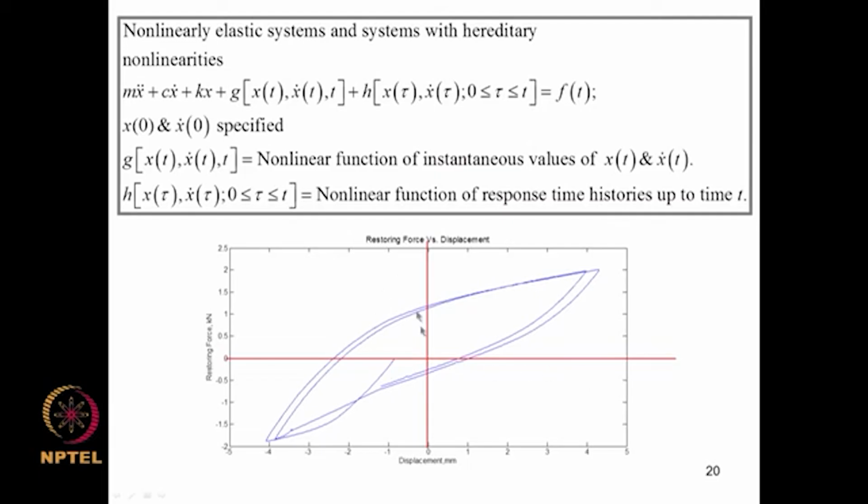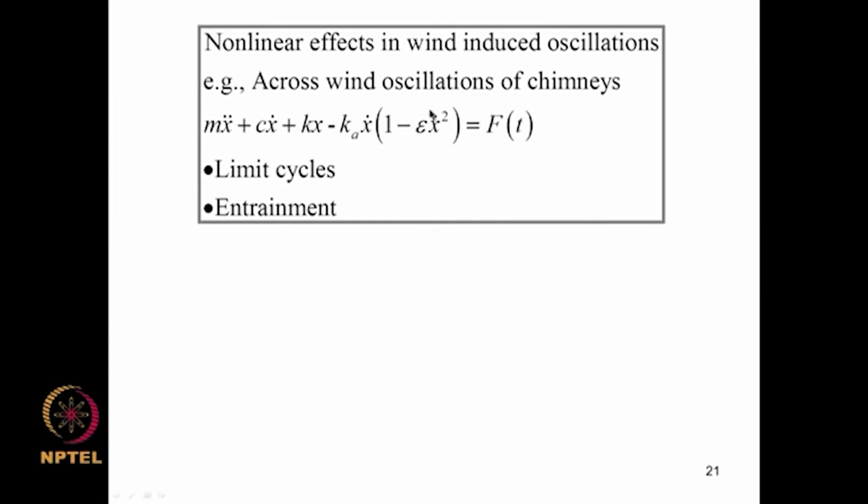So, this is something like a force and a displacement, and for a given value of displacement you can see that there are multiple forces possible. Which one will be realized depends on how you have reached that point. That means it depends on the history of the response up to that time. So, this type of system is more difficult to analyze, as you could expect, than this model. These are difficult to model as well as more difficult to analyze.